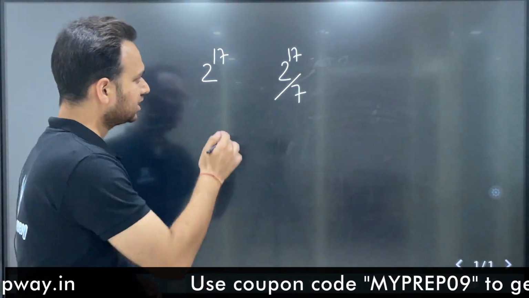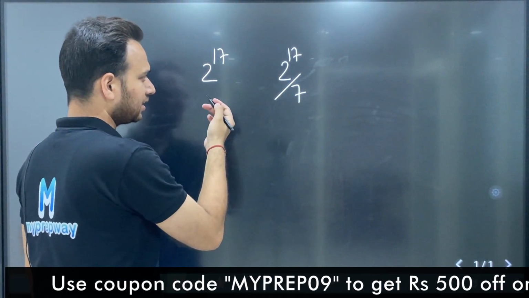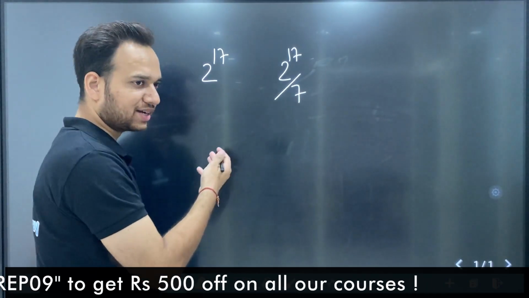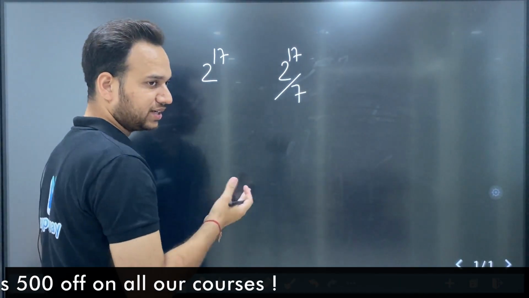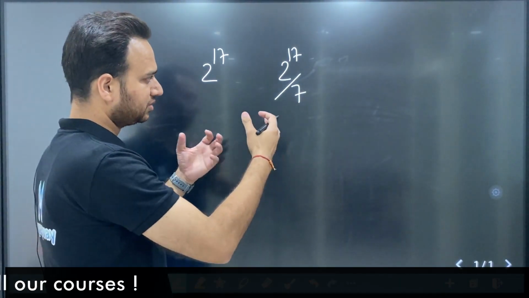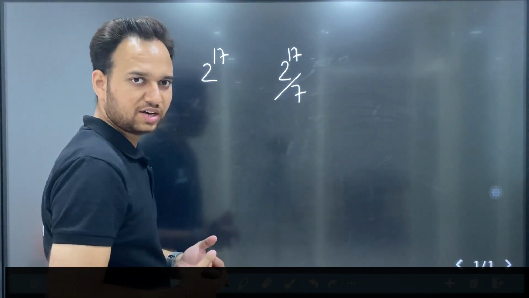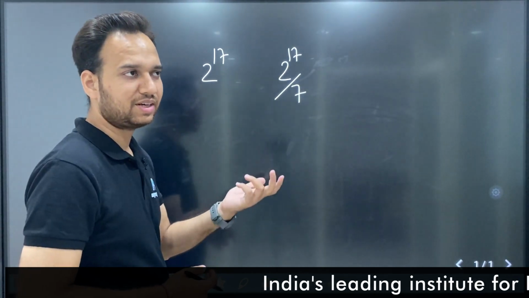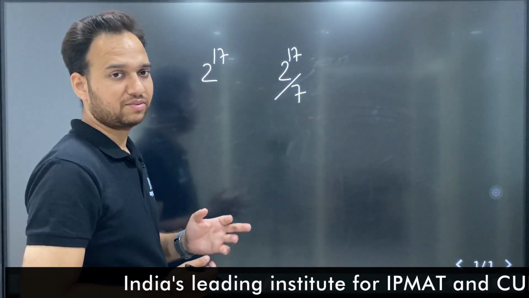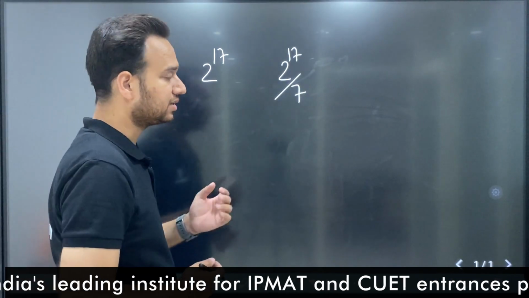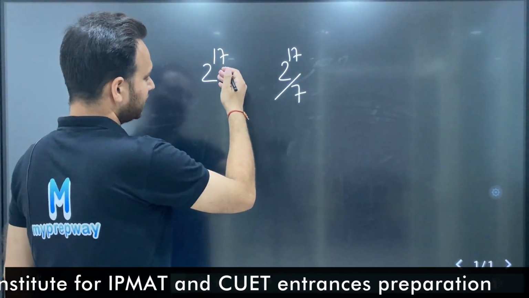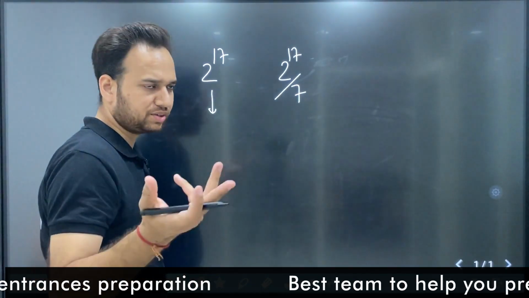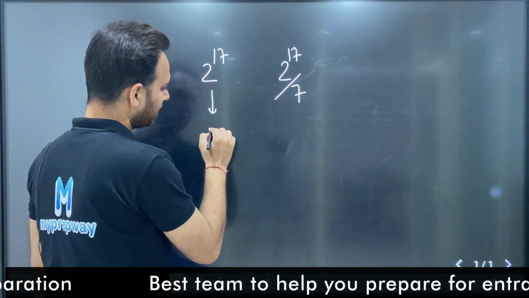Let me explain this. If you want to find the unit digit of 2 to the power 17, how will you do this? You'll calculate the cyclicity, and you'll arrive at the unit digit. I'm not explaining the cyclicities and all those formulae in this, because that is a 15-minute or 20-minute topic at least. I can't cover that topic in a 2-minute video. You calculate the unit digit by your own method, whatever method you have learned, and this will come as 2.